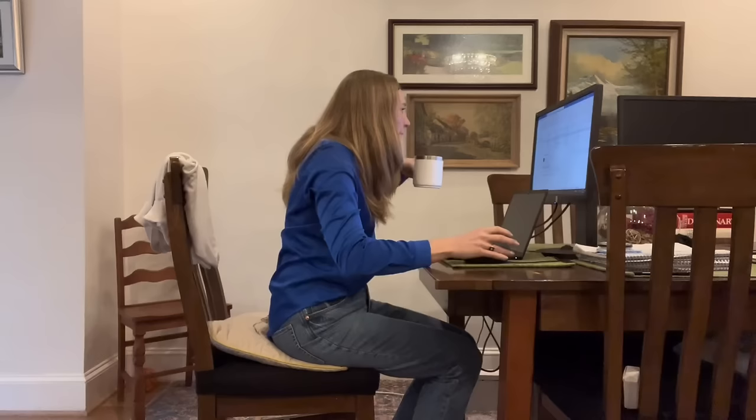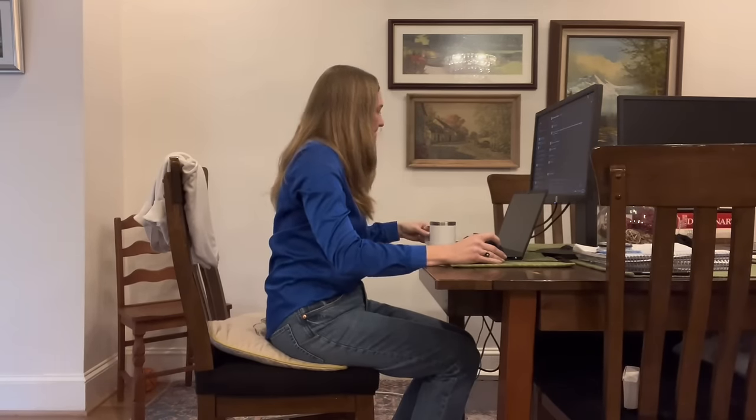Another thing I like to do is on a particularly rough weather day — like today, it's raining outside — I look out and think, I am very thankful I have a roof over my head. I have this safe, comfortable place to be inside, away from the weather. Anytime it's super hot, cold, raining, or snowing, try to think: I don't have to be out there. And remember that feeling when you come home from a long trip, walk into your house, and just feel so happy to be home — you get into your own bed and sleep so well. Try to harness that feeling every day. When I'm away, I always miss my kitchen, my stuff, definitely my bed.